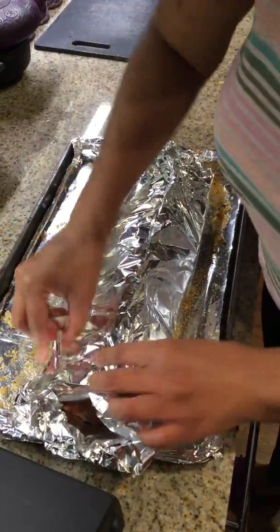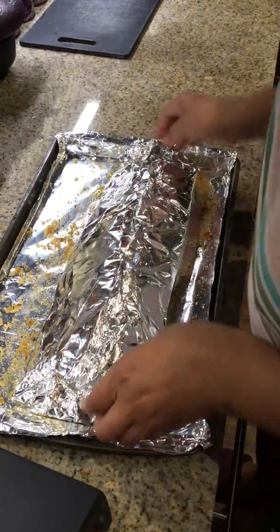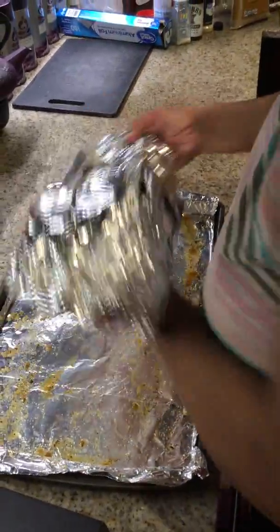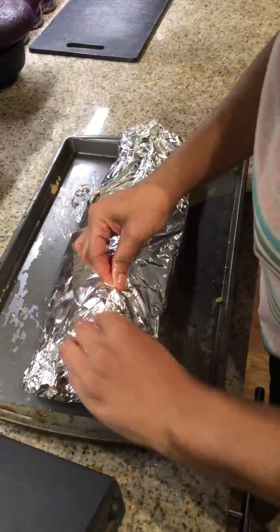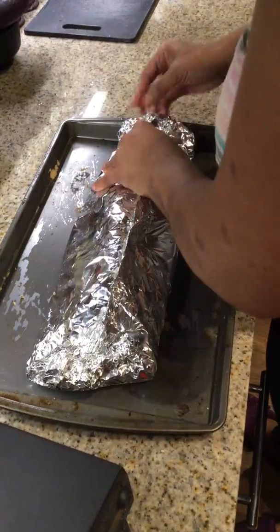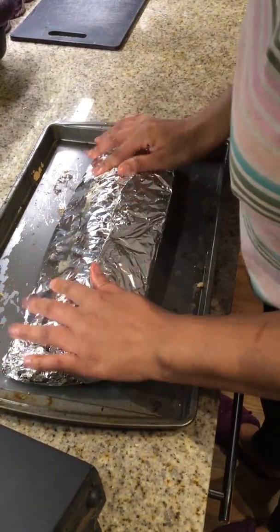So you just want to go ahead and seal it up so that the juices don't roll out and everything is nice and sealed up. I'm using the old pan — I don't want that sugar to burn on there, so I'm not messing up one of my good pans for any of these juices to run out, burn, or caramelize. I have good pans and I have old pans that I use — it's just what it is.